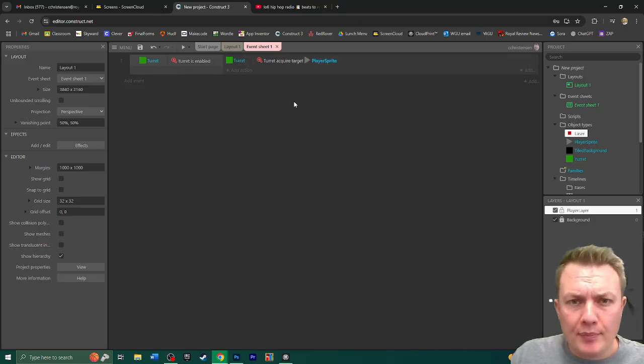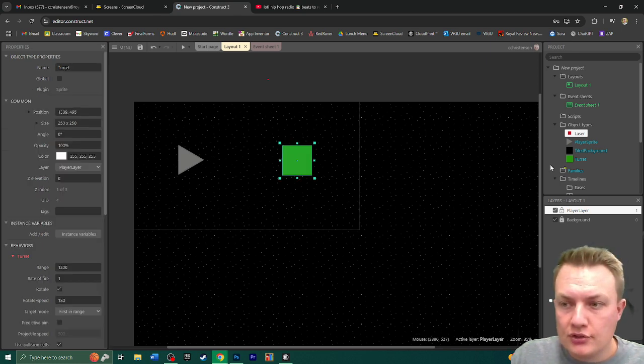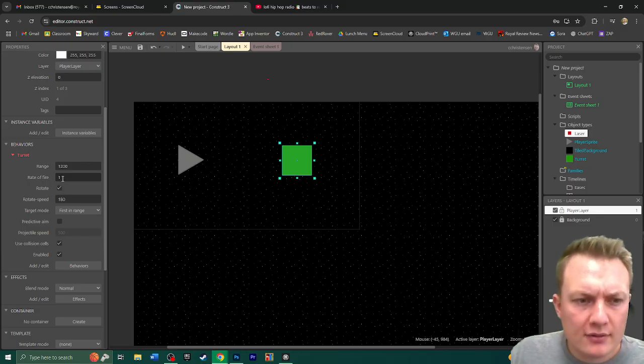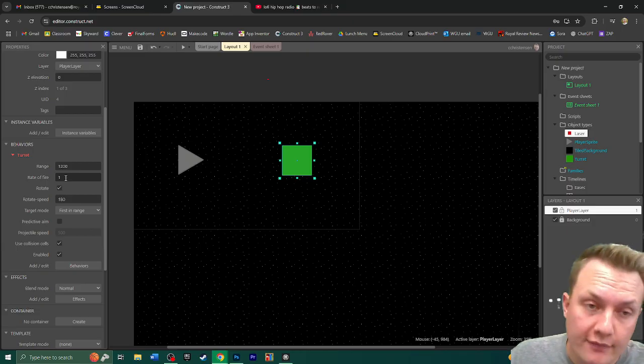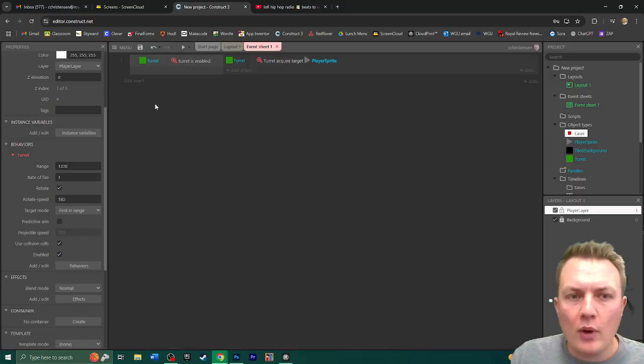Now, what happens with the turret behavior is when a target is acquired and it is in range, the turret itself, if we look at its behaviors, it will fire a projectile. It won't necessarily fire a projectile every moment. It will fire every so often based on this rate of fire value right here. And what that fire actually is, it's just an event.